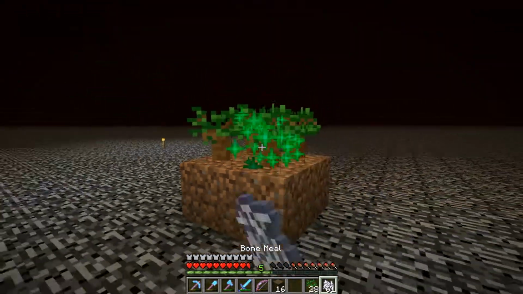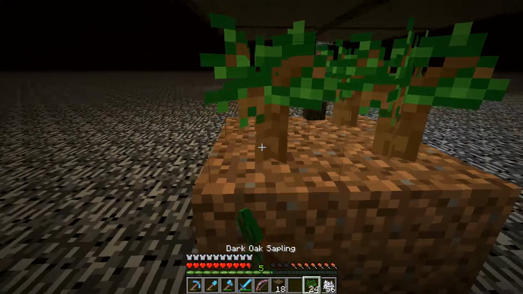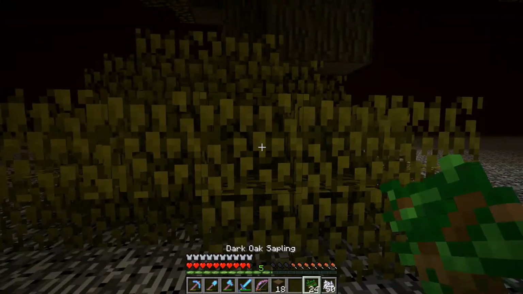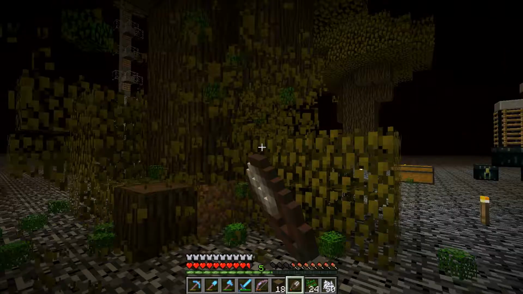We'll have to see how we're going to do it. So this should grow into a nice big tree. We break the bottom bit, we plant our saplings again, and there we go. Did it again. Perfect. I'm surprised I got lucky with that actually. Normally it could take 3 or 4 goes to get it right.